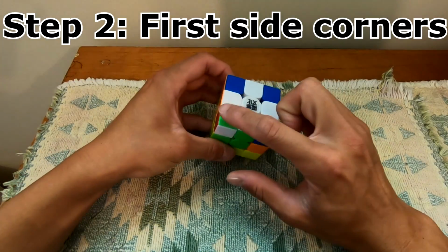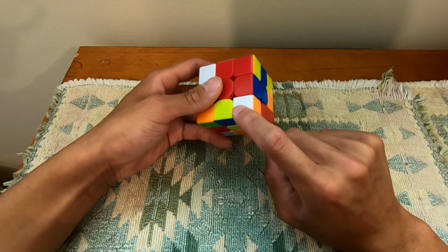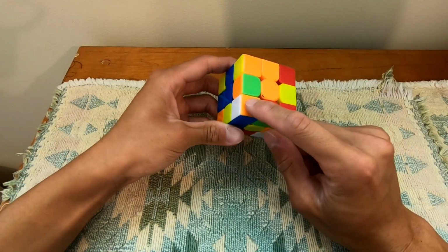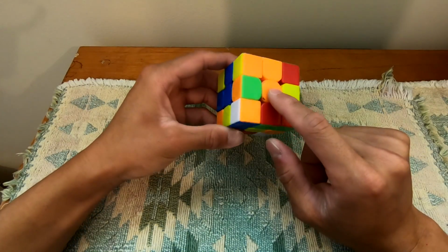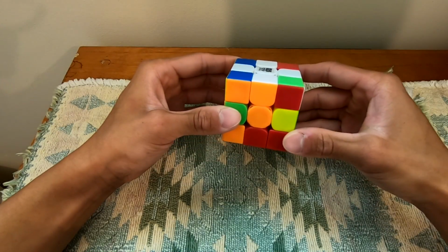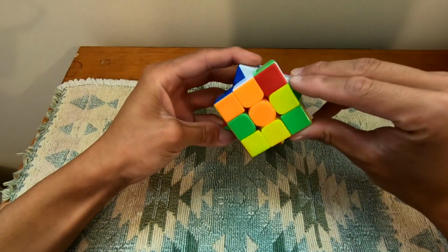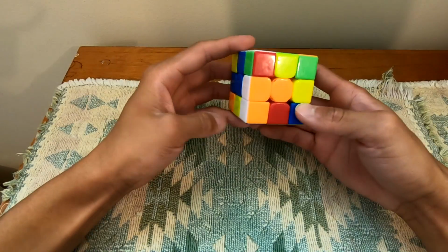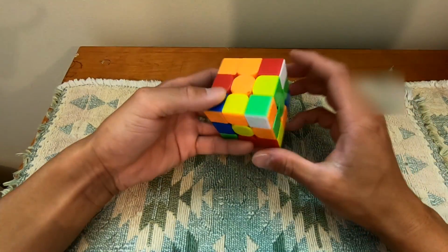The next step is to solve these 4 corners. Let's find a corner piece in the bottom layer. So let's take this one. This is white, orange, and blue. Move the bottom layer so that this orange piece, the color next to the white one, matches with this orange face. Now this has to go right there. So what we're going to do, we're going to move this out of the way, put this down, this side, put that piece back where it was by moving the bottom layer, and then swiping this back up, just like that. And that's how you solve this pair.